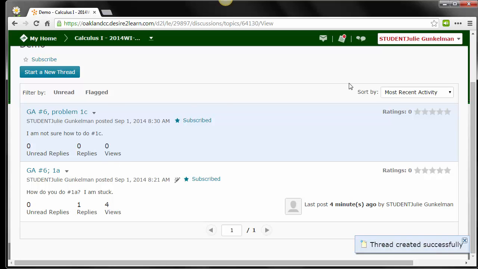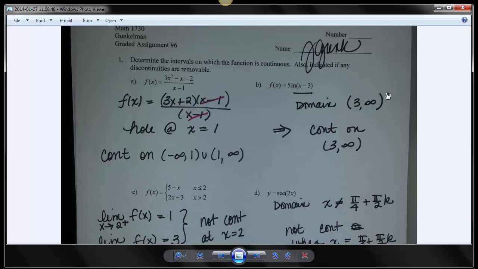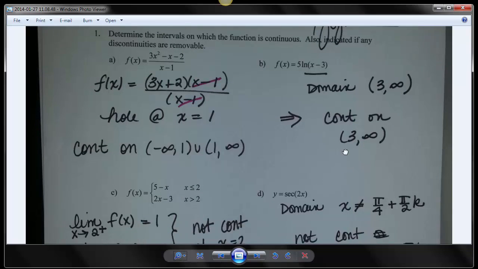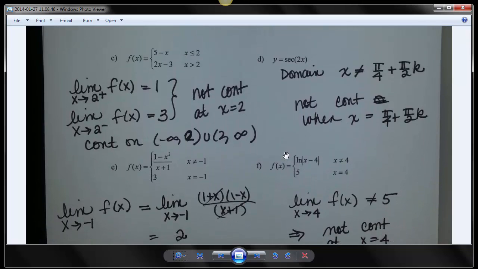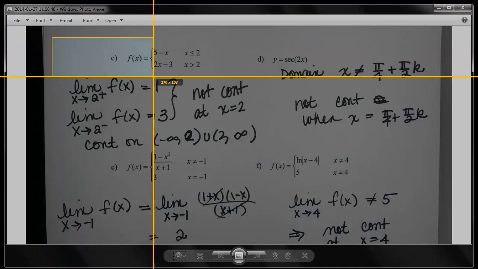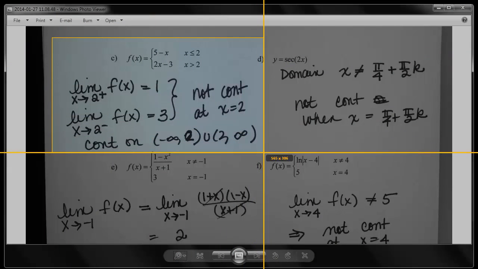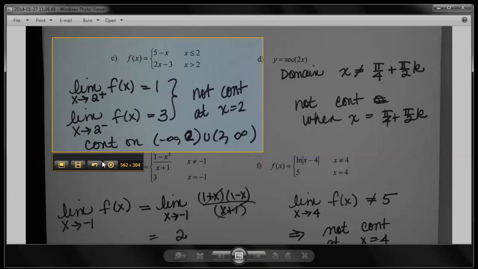So let's say that you are the person who wants to answer that, and you have got your assignment. You take a picture of it and you get it to your computer screen. And what's kind of nice about this is that you can just get the one little part with Jing. You don't have to post the whole page. And so with Jing, you're going to grab the crosshairs, and usually I would include the problem if it was on a worksheet or something like that. And you can just make it so that it's your particular work that you're looking at.